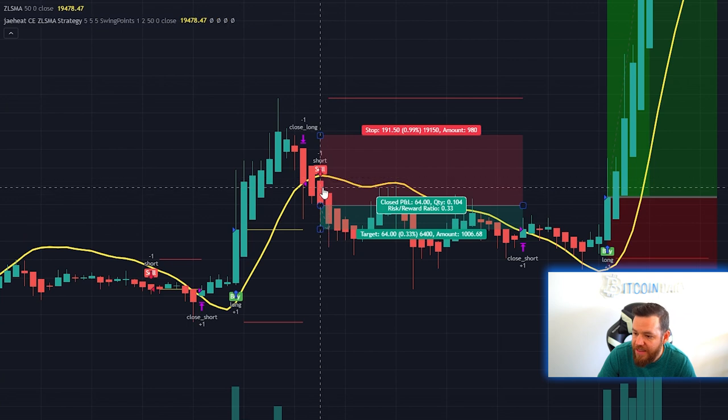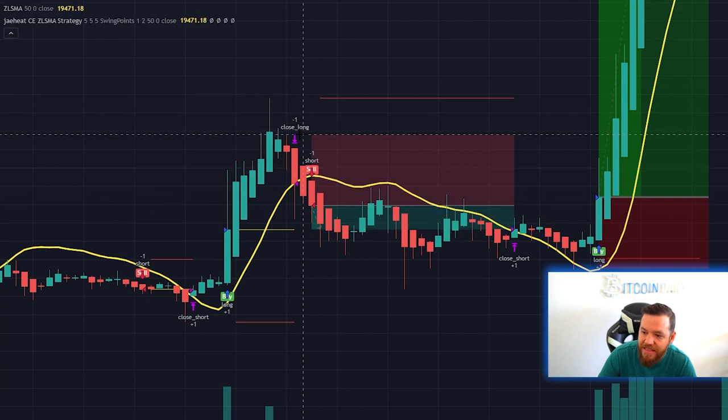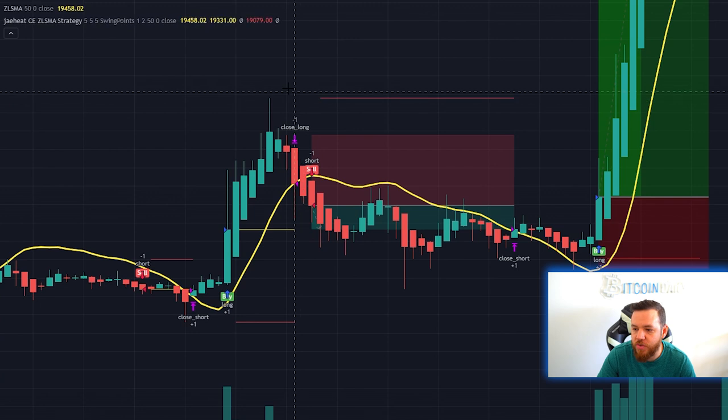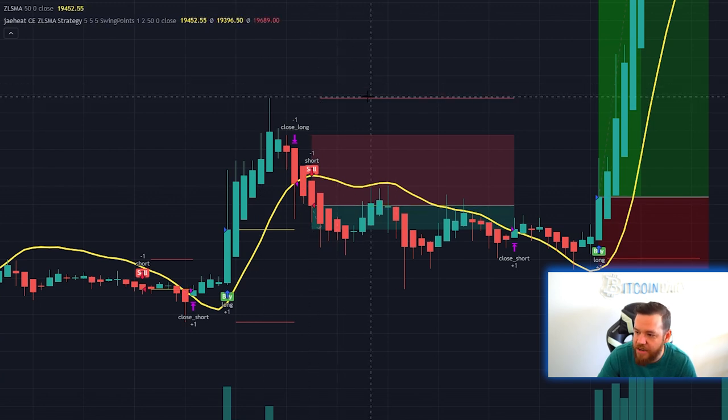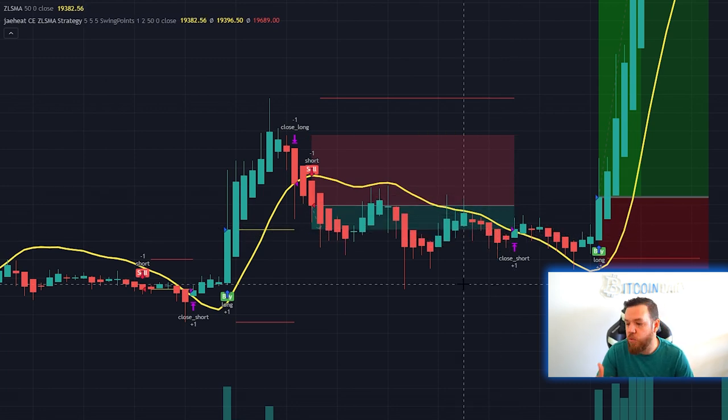So if we look here at the example trade that we set up, you'll see that it's basically set up exactly the same. It entered right here on this candle. On the close of it, it set up its stop loss. I set it up at the daily swing high. It set it up at the previous 24 hours swing high. So however you want, you can set it up. This is how the bot is doing it. And it closed at the exact point where I said that the rule for close is.